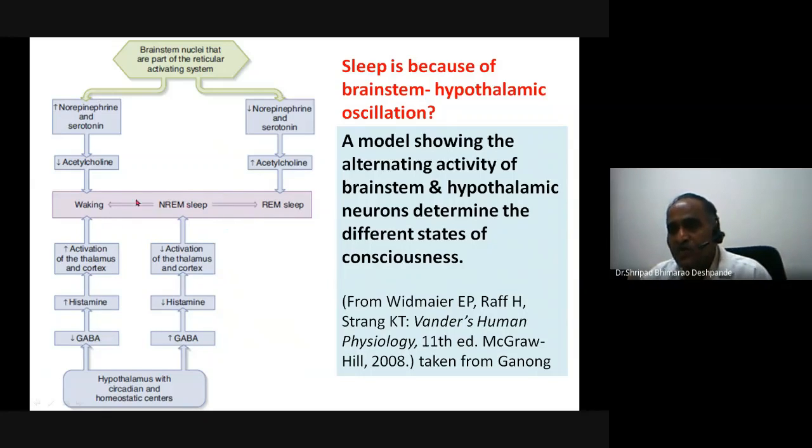Now, the issue is that the waking state and the NREM sleep come back to waking because of the activation of these things at any time, and these NREM and REM oscillations are happening. This figure does not really answer many of the questions we are wondering about, how sleep is operated. But anyway, this one we consider, it is a local brainstem and hypothalamic activity. They operate, they oscillate, and they produce the sleep, wakeful, and the different sleep patterns.